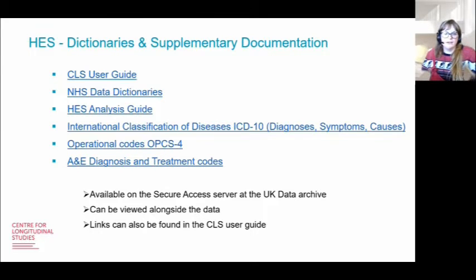The NHS data dictionaries, I've actually moved on from the data dictionaries now. I have to update that. They also provide guidance to analysis, so how to analyse the HES data and also what's acceptable as an output. Like the ICD10 codes, they describe not only diagnoses but symptoms and causes. They come from the WHO. It's worth familiarising yourselves with all the ontologies that are used in advance of researching the HES data.